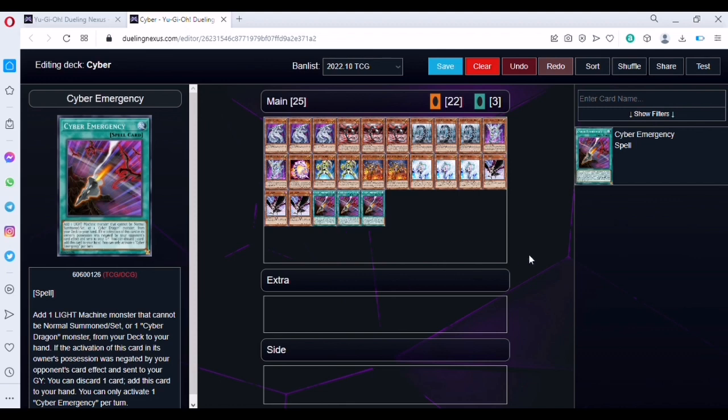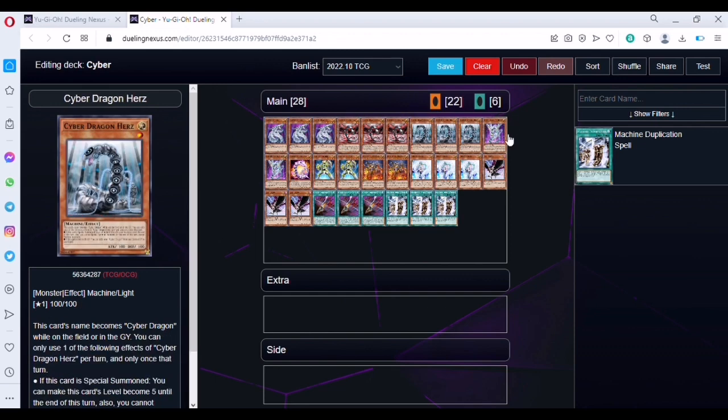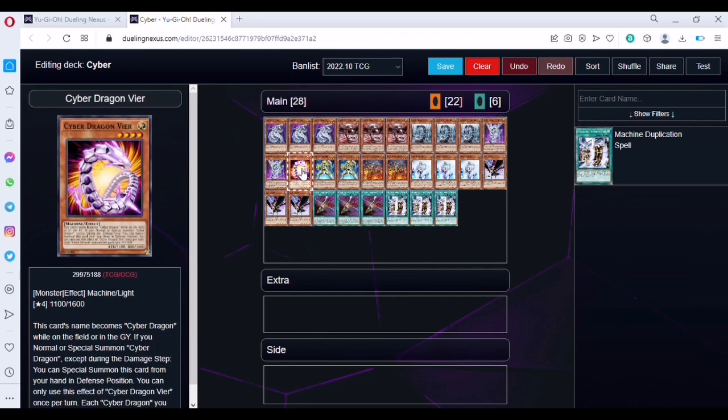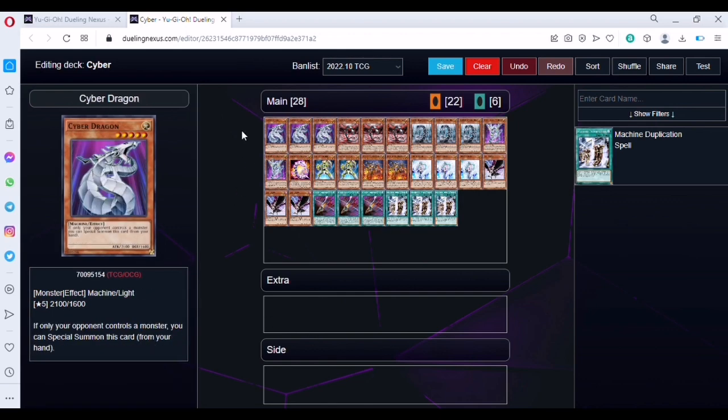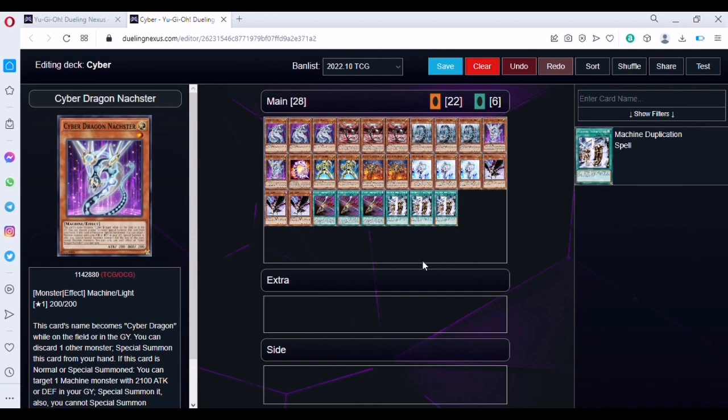So yeah. The other card we're playing is 3 Machine Duplication. A very good card. However, going back to what I said, I'll list this out first. Target one machine monster you control with 500 or less attack, special summon up to 2 monsters from your deck with the same name as that face-up monster. These monsters, Cyber Dragon Core, has Nachster and even Vier.